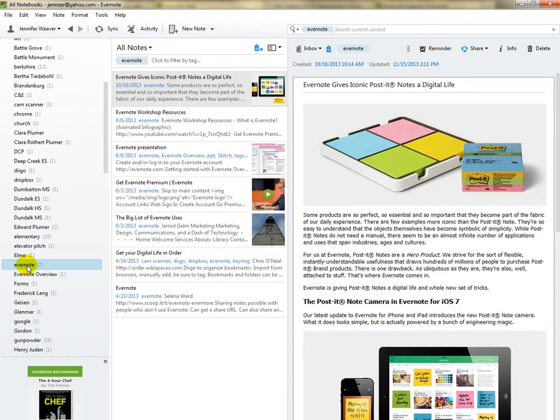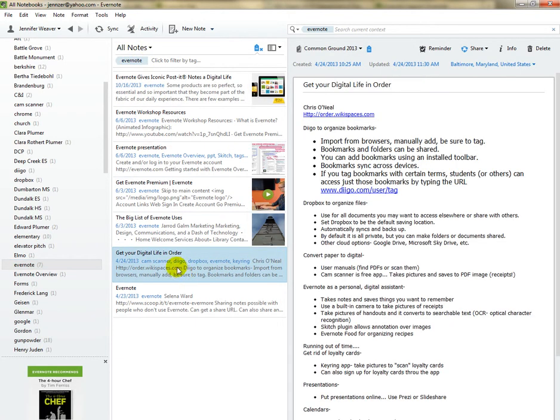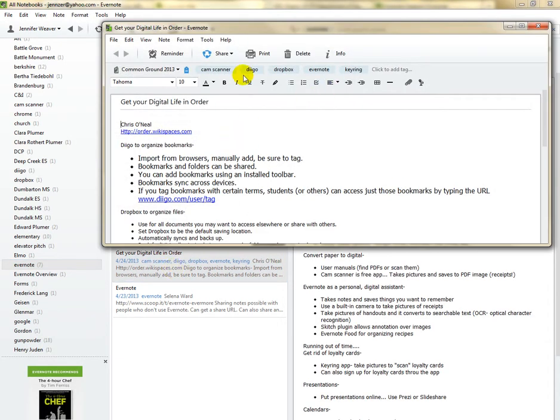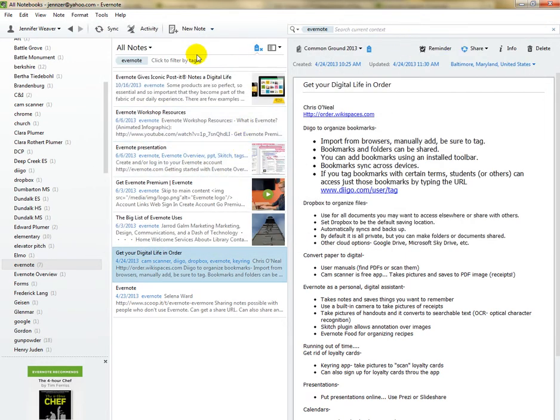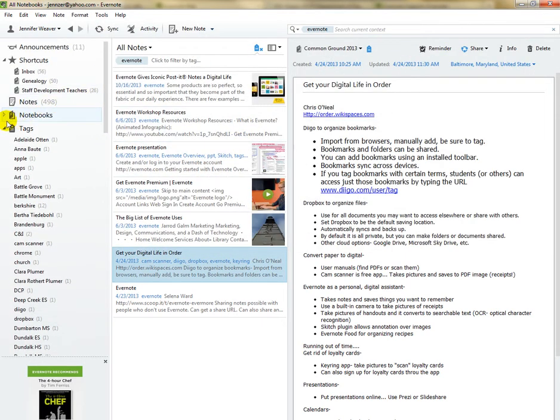For example, if I take a look at my tag Evernote, any note that I created where I used the keyword Evernote to tag it is going to show up. At least one of those is a note that deals with more topics than just Evernote. I can only put this note into one notebook, but I can tag it by many different keywords. So tagging is a really fantastic function to help organize all of my notes.